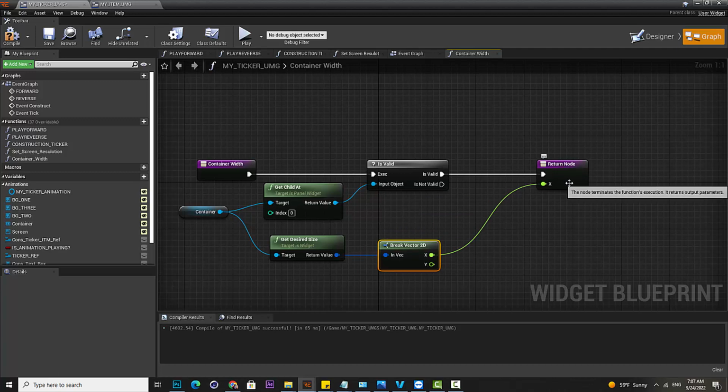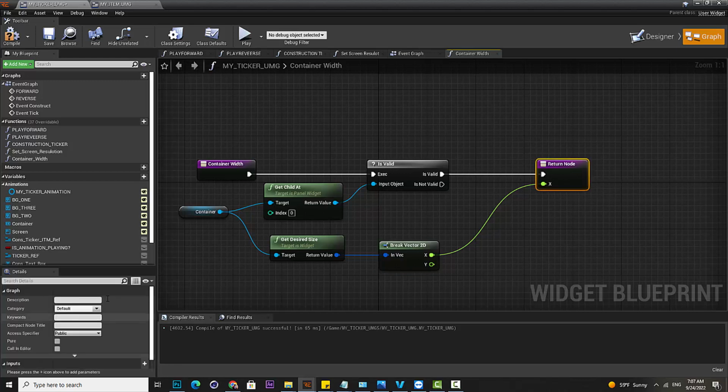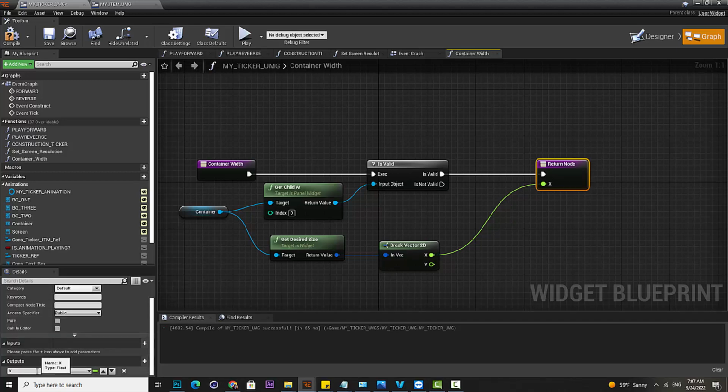When you return something, you are going to set this value on something. So you can rename it to x container.